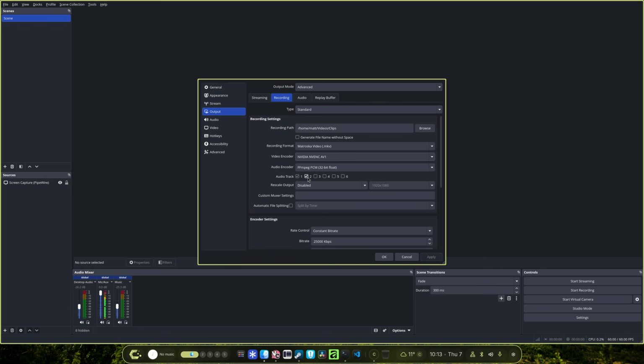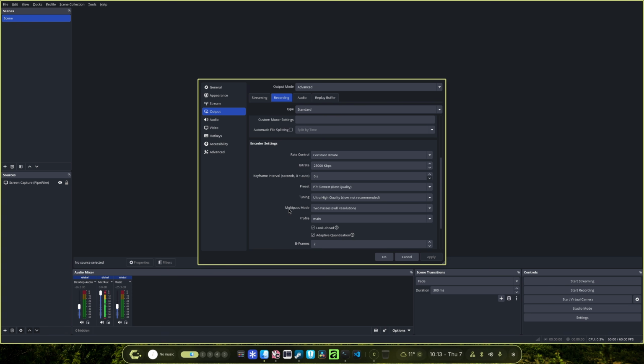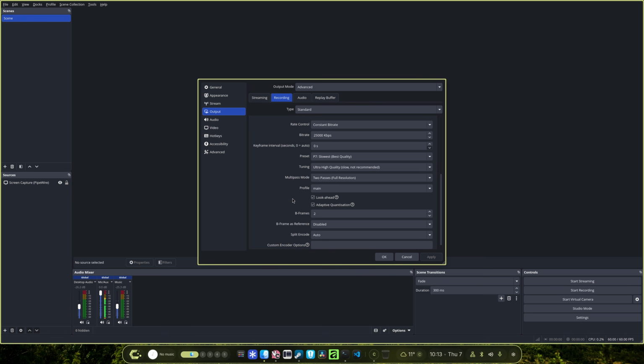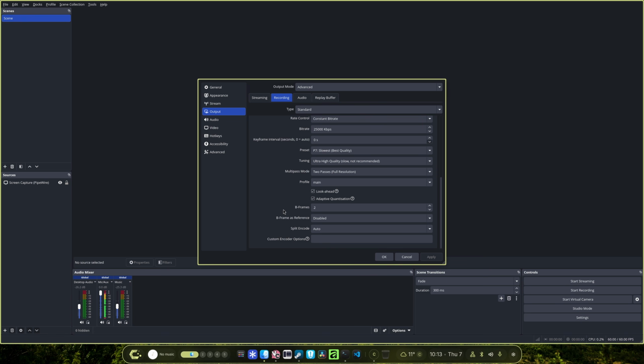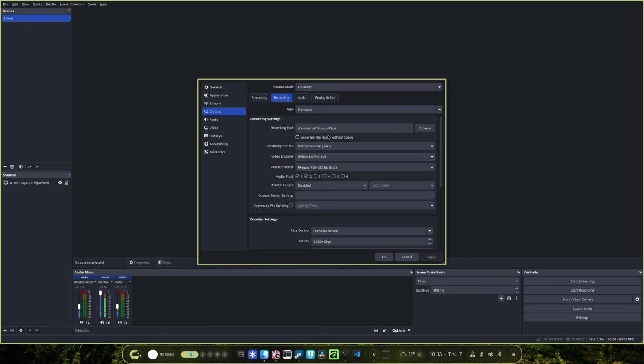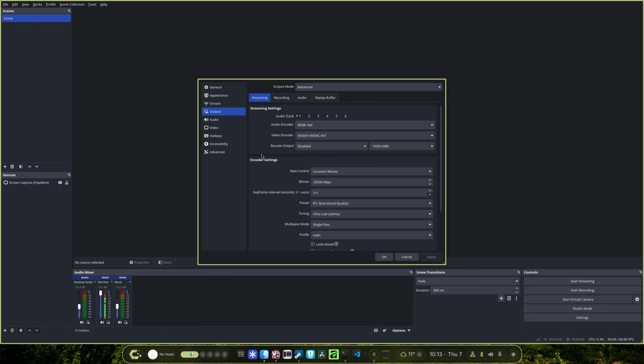Now, if you use multiple audio tracks like you're recording gameplay, make sure they're set. This is my setup. This might not work for you. I have a 5070 Ti, so I have two NVENC chips that allow me to record at the highest, best quality, ultra high quality, along with 2 passes of full resolution and more to make this thing look as good as possible. I record in 25K. You set what you need to set, okay? And I also put my video clips in a separate folder. Streaming is a whole nother thing.